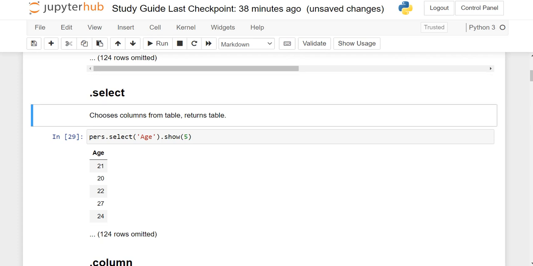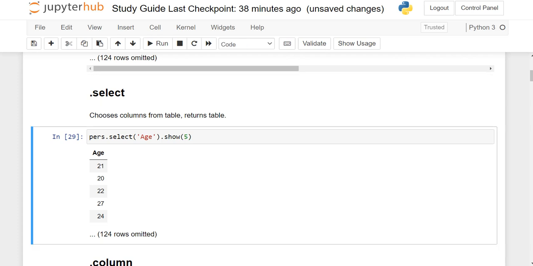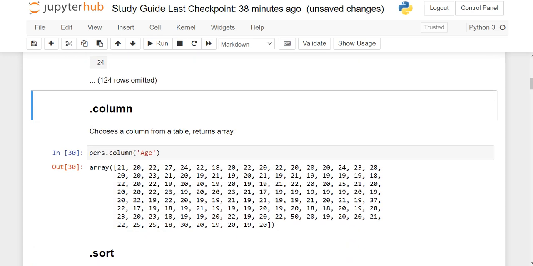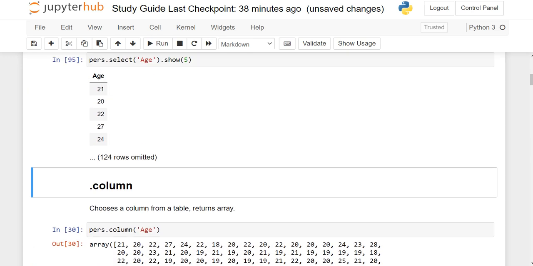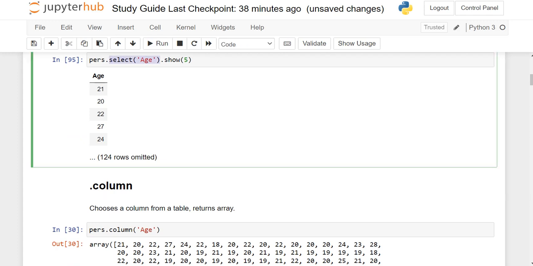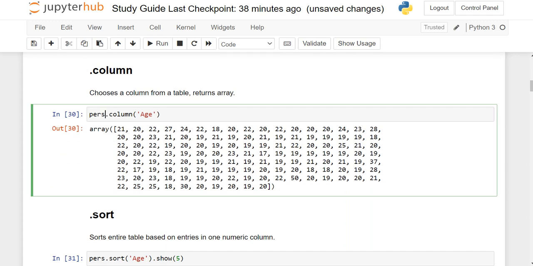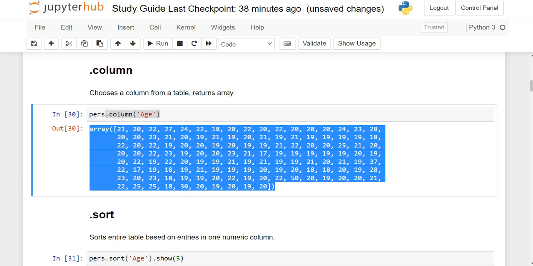It chooses a column from a table and returns a table, and then I have an example. Okay, and I want to put .column right by it.